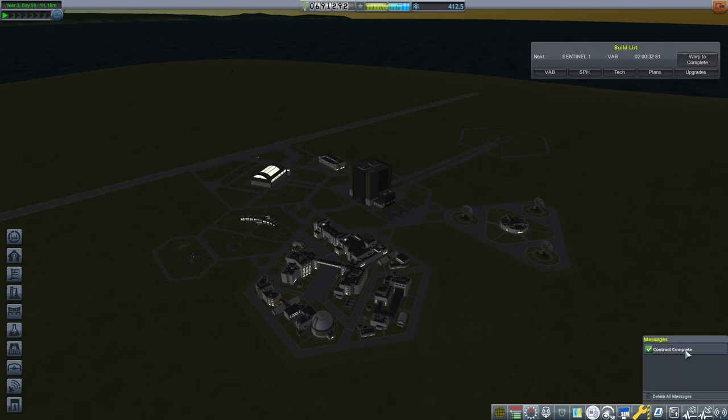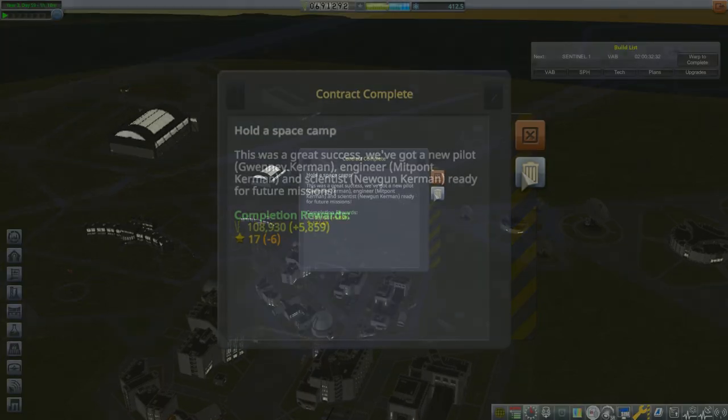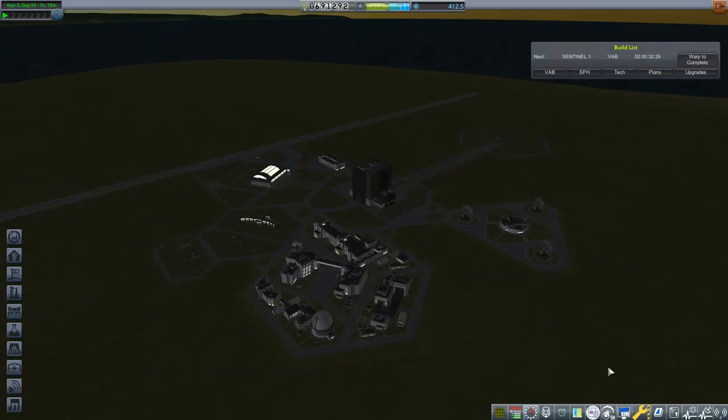I do have a message. Contract complete. Hold a space camp. This was a great success. You've got a new pilot. Gwenny is now a pilot. Engineer Mitpont and scientist Newgun! Awesome sauce! He was one of my favorites. They are ready for future missions. I am so excited. So all of that did get me 3 new Kerbals. That's not a high graduation rate, but I'll take it.